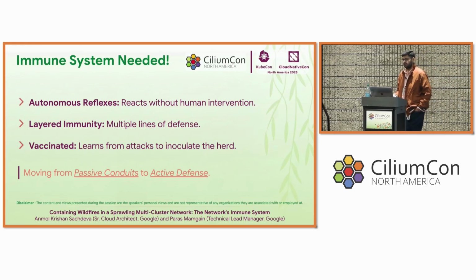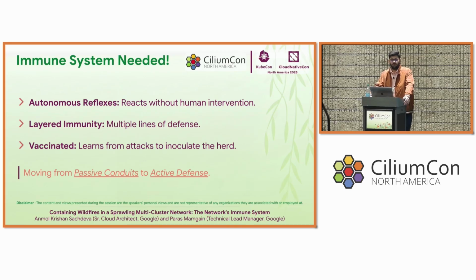So similarly, we need to have a system which should be having some autonomous reflexes, so that if anything is affecting the system or is trying to affect the system at scale, we should be having some sort of mitigative or preventive actions. And ultimately, nothing goes without a dose of vaccine shots. We all took that during the COVID era as well. So layered immunity and vaccination is something that also applies to systems.